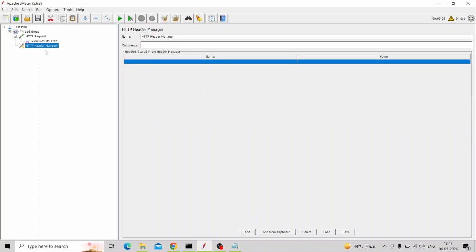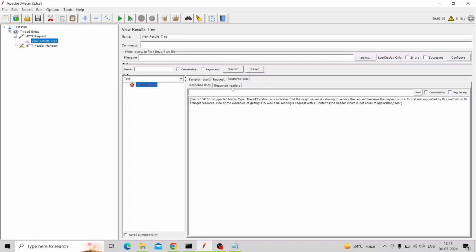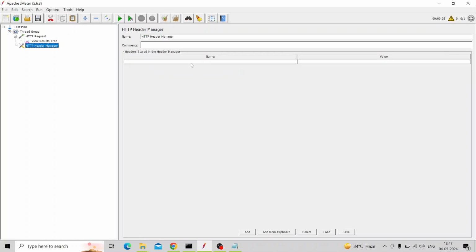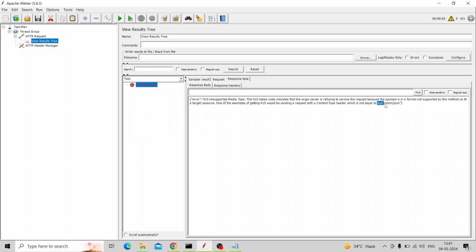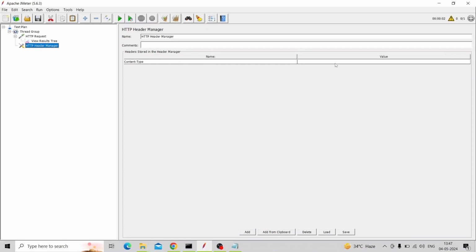So add, and go to the result tree and check the content type. Copy this one and add here, and give the value as application/json. Copy this one, go to the HTTP header manager and copy that here. So the configuration for this is done.